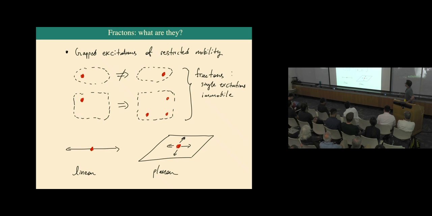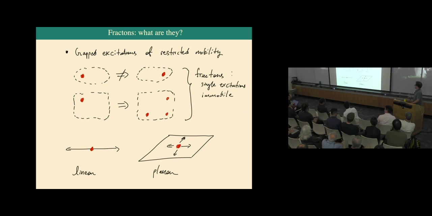So just a very quick review, what are fracton systems? So these are many-body quantum systems, zero temperature, equilibrium, that have gapped excitations of restricted mobility. So for example, this is a point-like excitation. It can happen that there's no local process where you can destroy this excitation and move it over here. So no string-like operator that destroys this excitation and moves it over somewhere else. But you might be able to destroy this operator and create it here if you also create some other excitations. It has a consequence that if you have an isolated such excitation, it will be immobile, but these excitations can be mobile in some more cooperative way in groups.